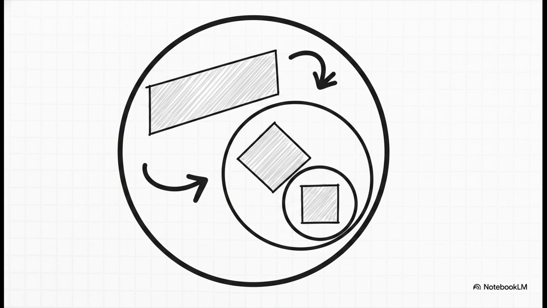And honestly, this brings us to the absolute most powerful concept of the entire chapter. It's like a giant Venn diagram of shapes. Think of it as a strict hierarchy of geometric rules. Adding constraints basically filters broad categories down into much more specific shapes. For instance, a basic parallelogram with equal sides becomes a rhombus. A rhombus with 90-degree internal corner angles, that becomes a square. That literally means every single square is technically a rhombus, and every single rhombus is technically a parallelogram. It really is all about just how many rules the shape follows.